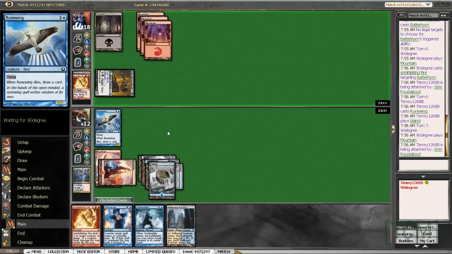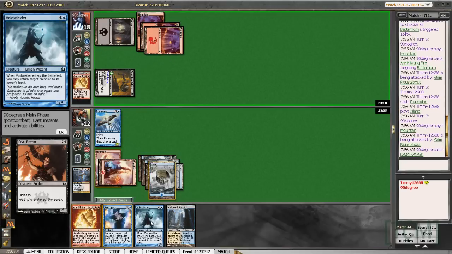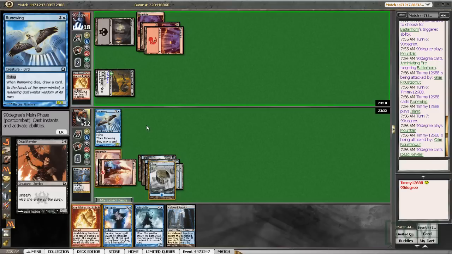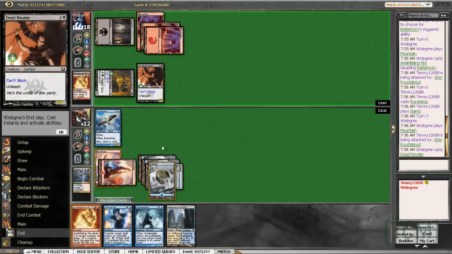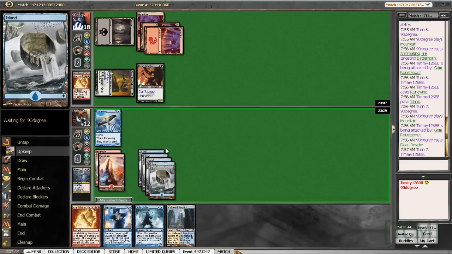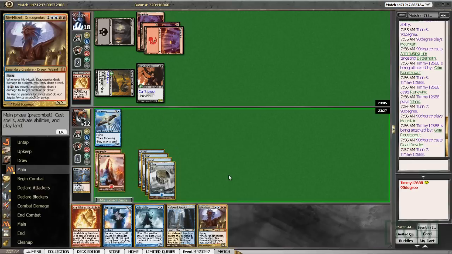I tend to agree with you, but... Countered. We can't. You can pay the one. Dang it! Void wielder, though. Well, I can lock that. What is it? Is it? There we go. I think I'm gonna play that.